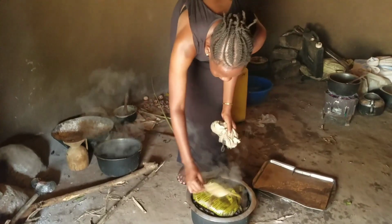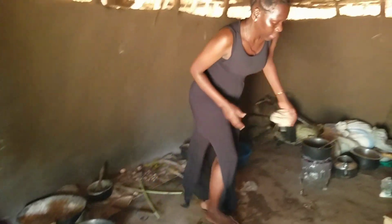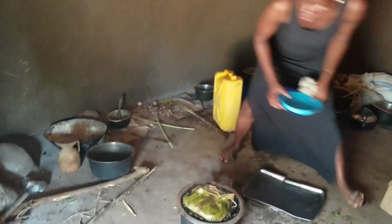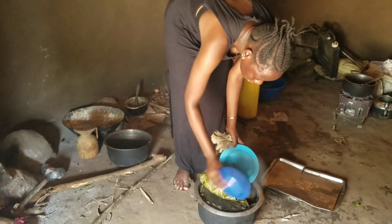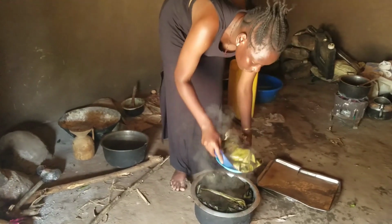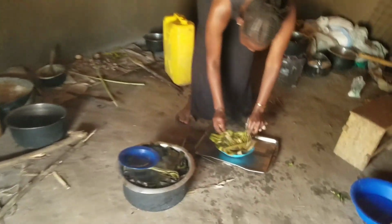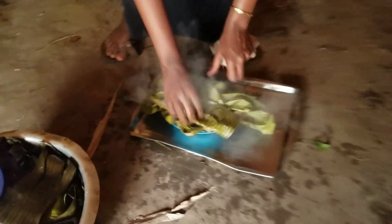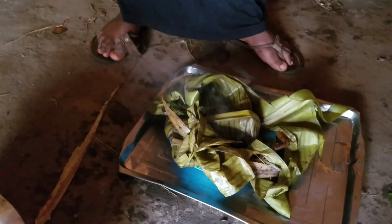So these are our greens that we had just put. Let me get something to get them off. I don't want to burn myself, that's why I'm using this. Actually, let's see if they are ready. It's really very hot here, people.